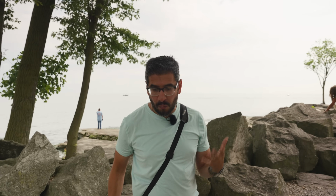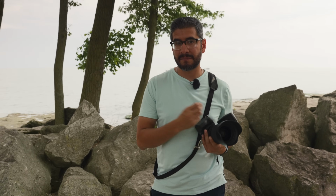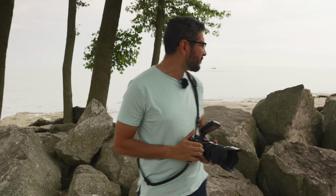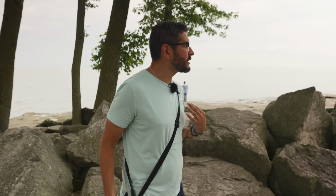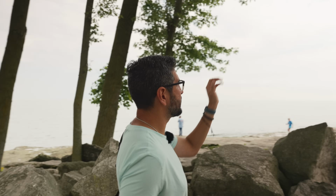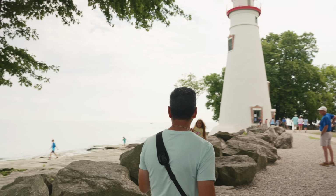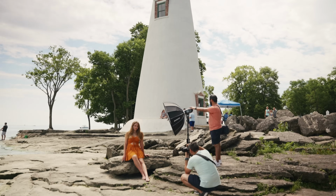I might even use a 24 millimeter lens. Typically the widest lens that I like to use for portraits is a 35 millimeter lens, but I'm definitely going to give the 24 millimeter a chance and see what I come up with. But the blues, once again, I'm a big fan of color. I'm always looking for color. We got the reds in the lighthouse. We have the greens, we have the blues. And so we're definitely going to be able to make a shot work coming down and working with that area.